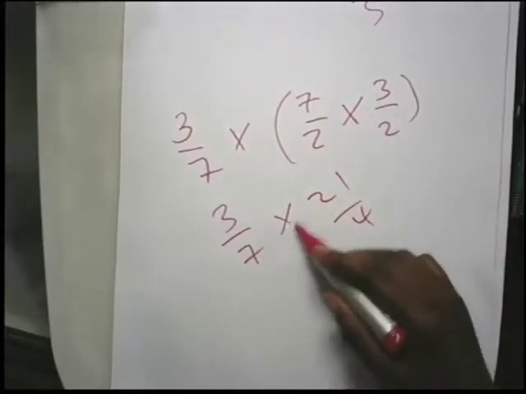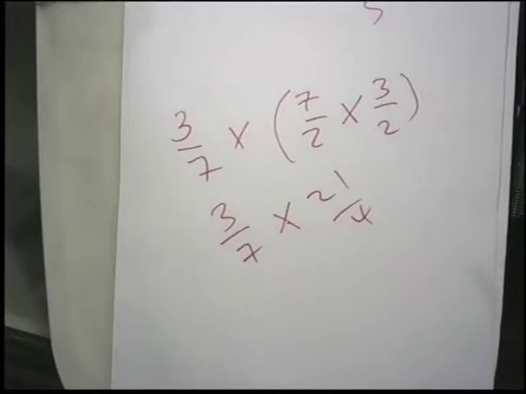Now, the next sign is multiplication. We do the same. 21 multiplied by 3, you get 63. 7 multiplied by 4, you get 28. If you can simplify, simplify. If not, then you leave it like that. Then you move to the second example. There we can see that we already have brackets, so you should start with the brackets.